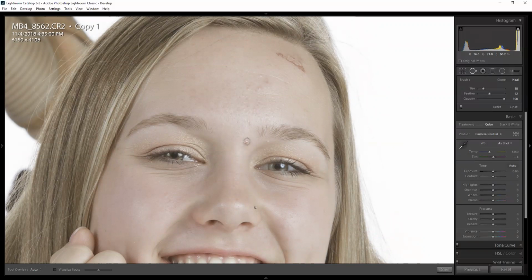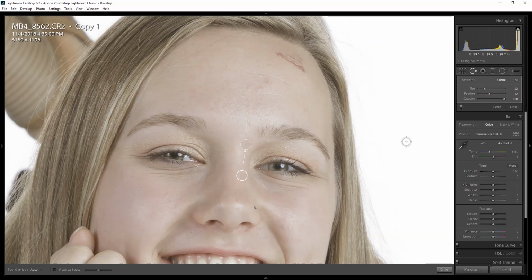And I'm going to adjust using the bracket keys, but I can also use the mouse scroll wheel. Adjust this to be just the size of the pimple. And I'm going to click on that, and it's going to go find someplace else that it thinks is similar, and it's going to use that to replace that. And there's two modes. There's clone, in which case it will make an exact replacement, and then there's heal, in which case it will look to that for the texture, but it will look for the coloring and lighting more for where it is. 99% of the time, you're going to want to use heal, not clone, particularly on people.